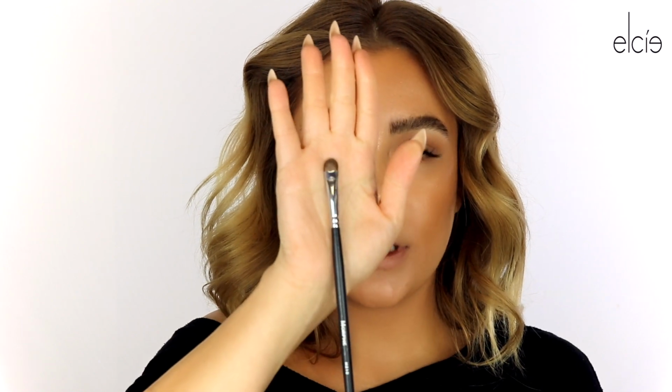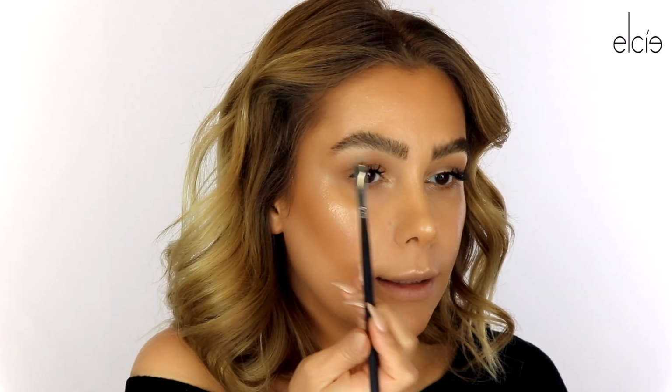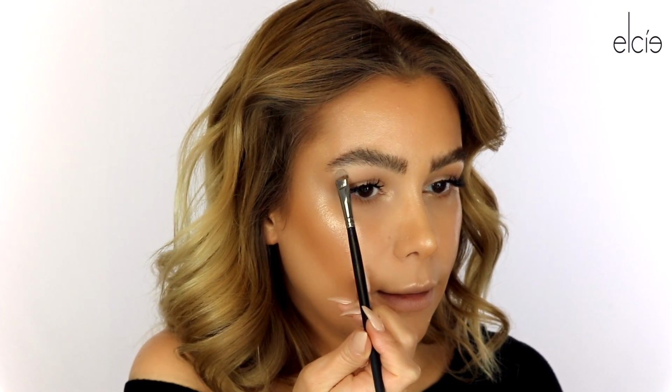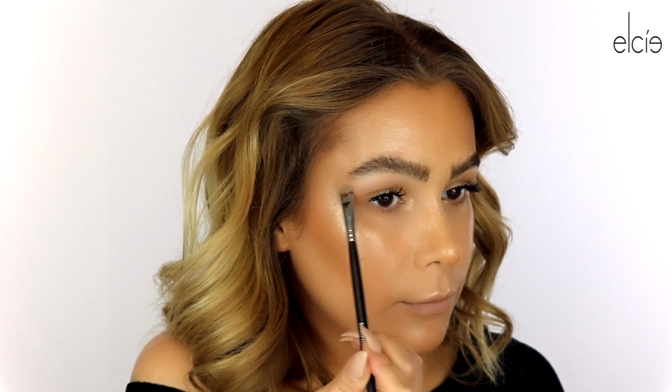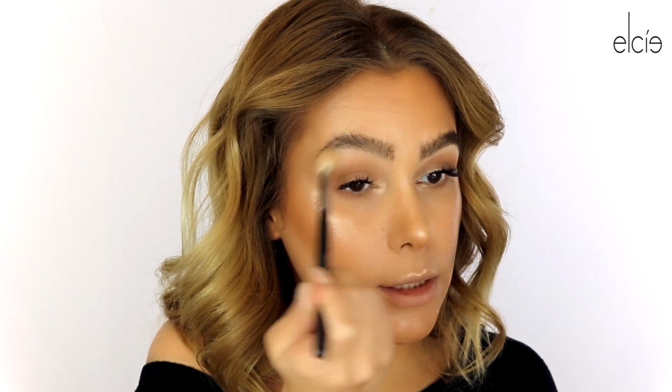I'm gonna take my Morphe M210 brush. I'm gonna use the Minimalist Blank Start again. Clean up the brow bone just to define that a little. The first brush with no product on it. Just gonna soften out those edges.